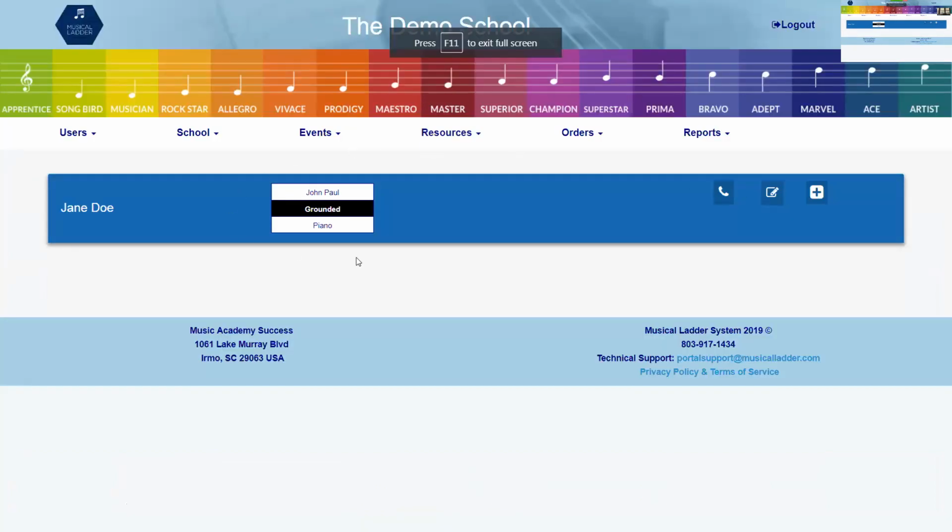So all of this has been enhanced so that you've got an easier way to search for people. You've got still your main navigation. Again, a new level was added for all of those students that don't want to be on the ladder, but you want to keep them in the portal, because we're trying to do future enhancements where all of your students being in one place would be helpful.